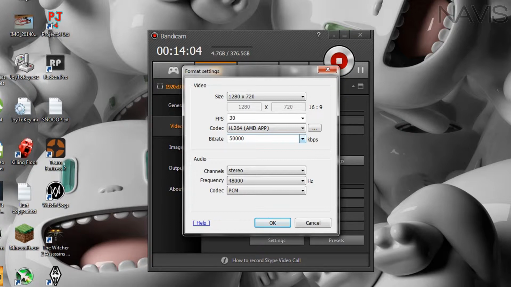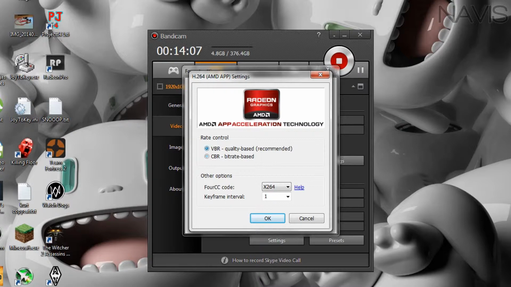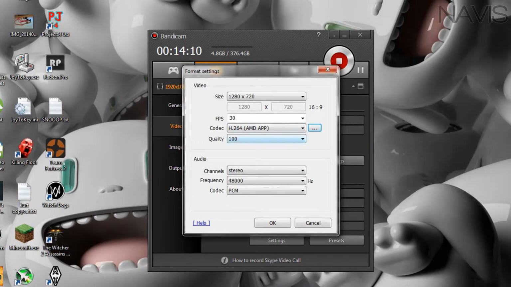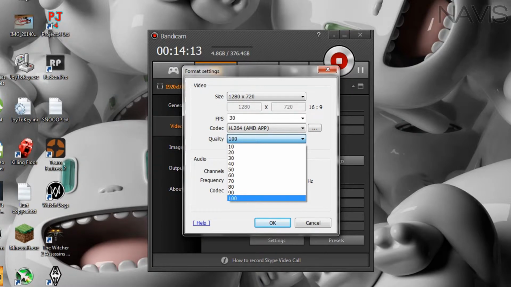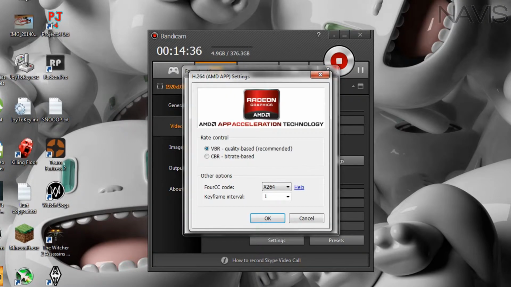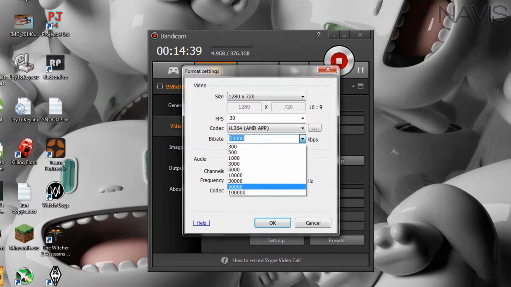However, if you don't like to have it in bitrate, you can click on 3 dots and create VBR, which will open this quality. The previous one is always 50,000, but the bitrate quality is changing depending on the lighting, on the movement, basically how much the game demands to have it. If you don't want to have it all the time at, let's say, 50 megabytes per second, you won't have it, and here you can put that. However, I want to have it all the time the same quality, so I put it to 50. But if you want, you can put it to 100, which is huge, even more than Shadowplay supports.